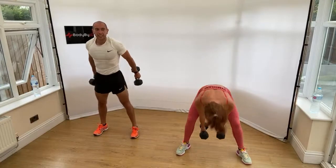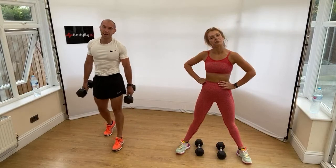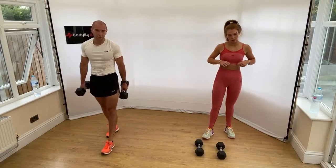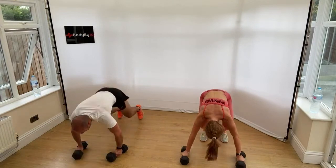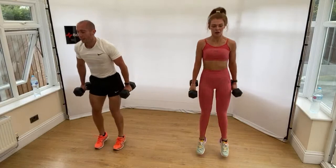And stop. Right, we've got to finish it off properly, haven't we? Weighted double burpees. Okay, double jump and double squat thrust, you know, the bottom part. 3, 2, 1. Chest to floor. Jump in, back down. Jump in, double jump. Repeat.